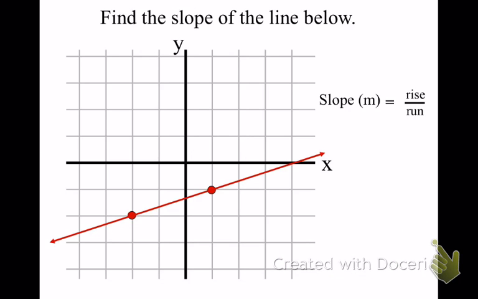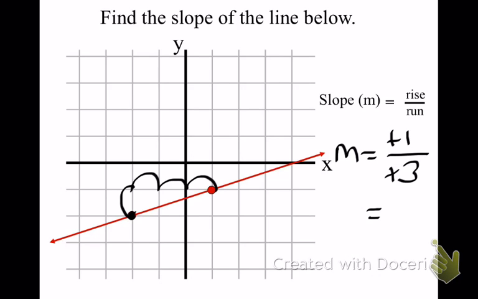Let's start with the easiest way to find the slope. The way we find the slope is the easiest thing. If given a graph, check for your rise over run. So to get from one point to the next, we know that if I go from this first point, I'm going a rise of 1, and I'm going to run 1, 2, 3, positive 3. And this reduces to 1 over 3.